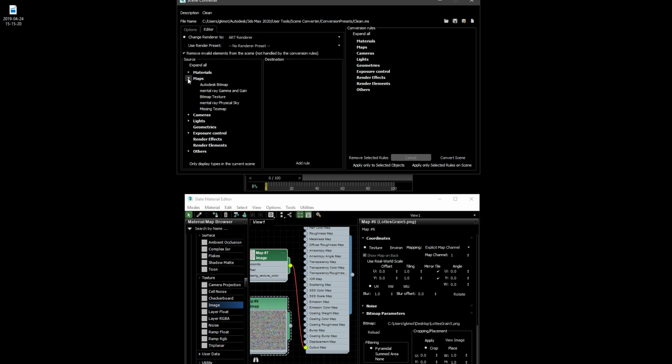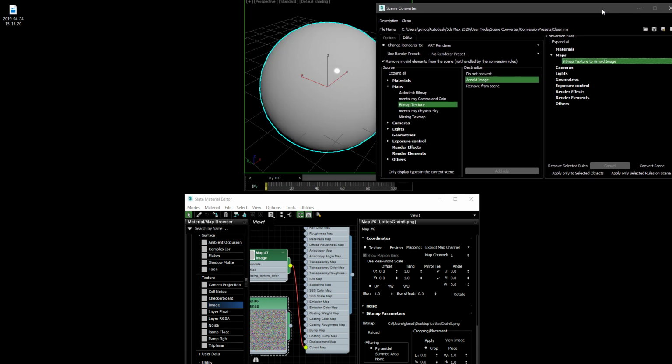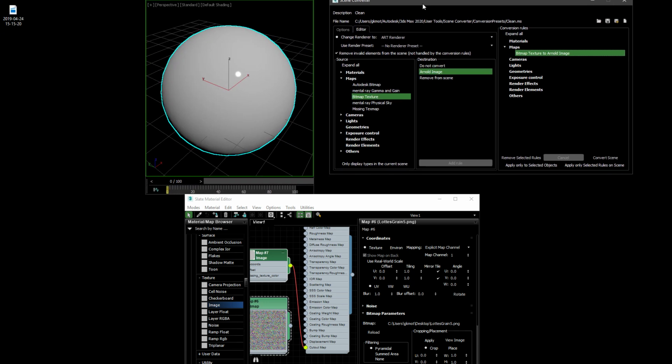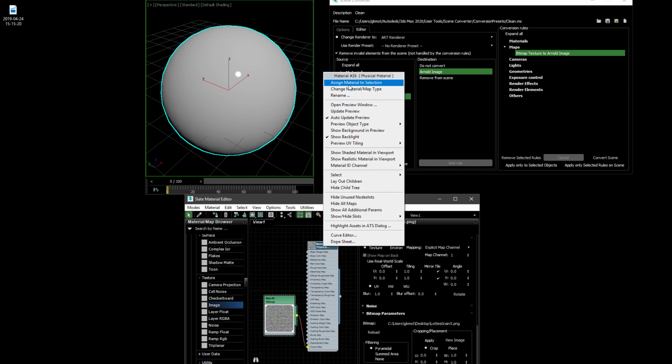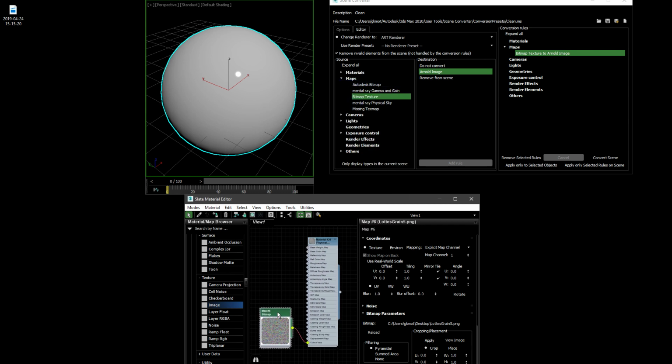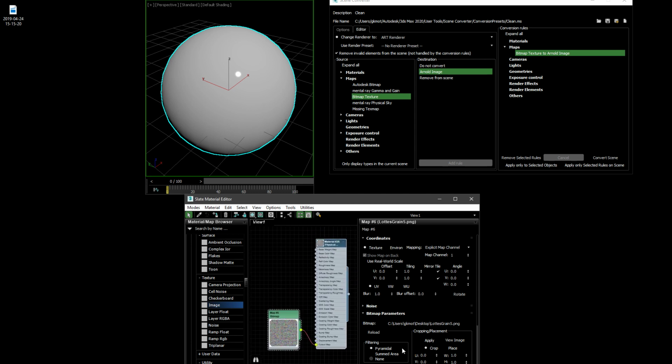Oh, we had a new entry here called bitmap texture, and we indeed have a new entry here called Arnold image. We're going to include that rule, bitmap texture to Arnold, and let's just make sure we have the old bitmap assigned. Double sure this is on, and it may create a double node when Slate is open, but this should hopefully work.